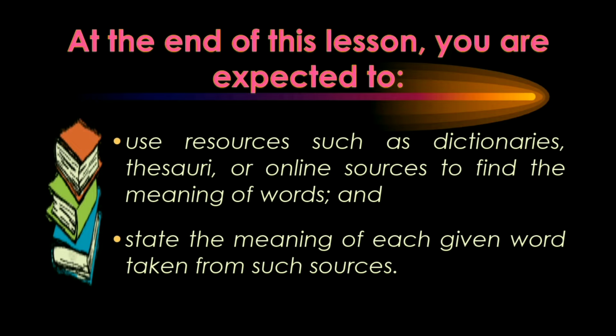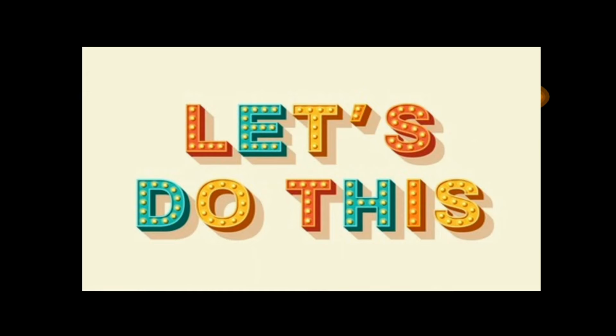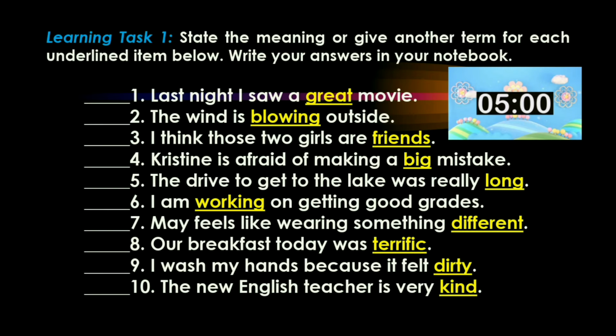Use resources such as dictionaries, thesauri, or online sources to find the meaning of words and state the meaning of each given word taken from such sources. So let's start this lesson with a simple activity. What are you going to do here? You're going to find the meaning or give another term for each underlined item below and then write your answers in your notebook. You will be given at least 5 minutes to do the task, and then after 5 minutes, we will immediately check your answers. Okay? Go!